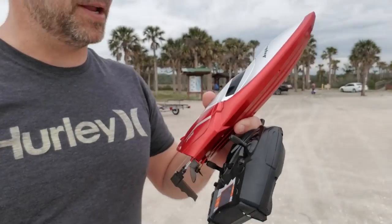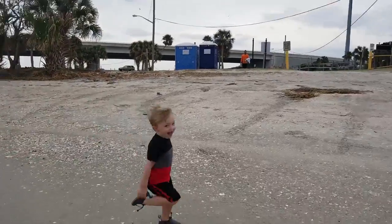All right, so that didn't go well in the woods. So we found another spot where we can test this boat out. This beach looks a lot better. Let's give it a shot. All right, this will be the maiden voyage of the H106, $45 speed boat. This could be a nice spot right here to put this dude in. Baron, you want to drive this boat?